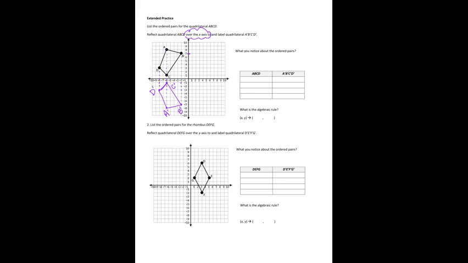And my ordered pairs are this. My original point A was at -6, +8. My new point A prime still has an x value of -6, but now it's at -8. B is at -2, +7. My new point, B prime, is still at -2, but now I'm all the way down there at -7. C is the easy one to check. It's at -6, 1. My new point is still at -6, but now it's at -1.